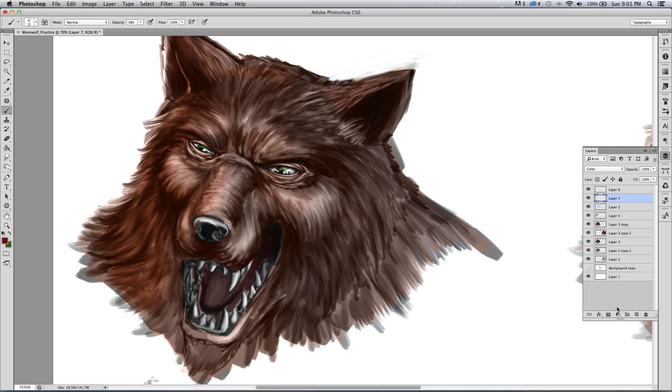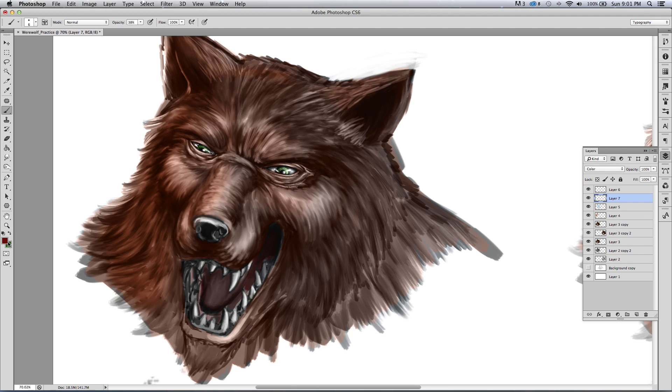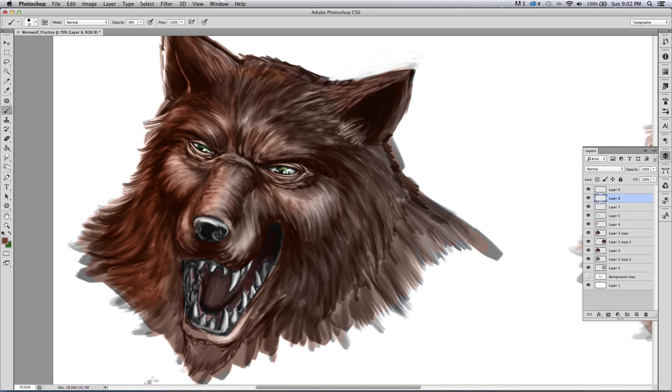At the very end of the digital painting I'll even use normal mode and sample colors and paint them back in. I usually pick a hard brush — I've got it set kind of like a marker brush — and I'll sample colors. If there's an area that just doesn't look as vivid as I want, I'll sample colors and paint back in, maybe eliminate some highlights I don't want to see. It's a good way to get the final touches onto your piece. Hold Alt to sample anywhere in the painting.